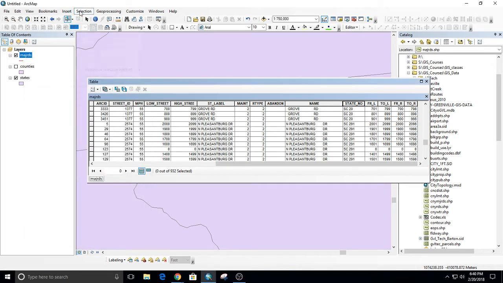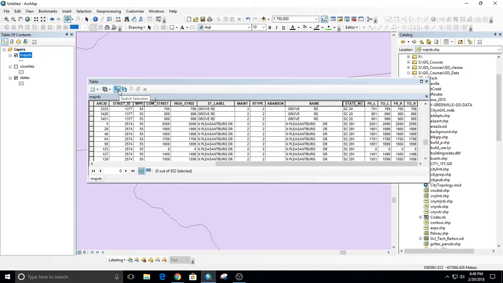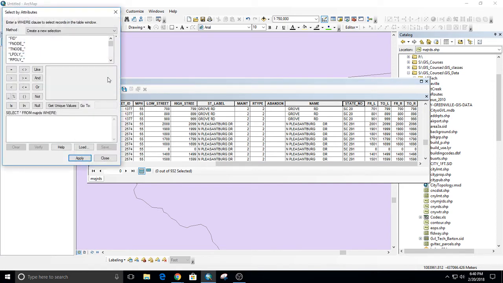Remember when we did select by attributes from up here, you can select from any layer in the map document. If you open select by attributes from a table, it says, oh, he wants to select from this table. So I want to select, what was it? State number. I want to select state number equals, get unique values.